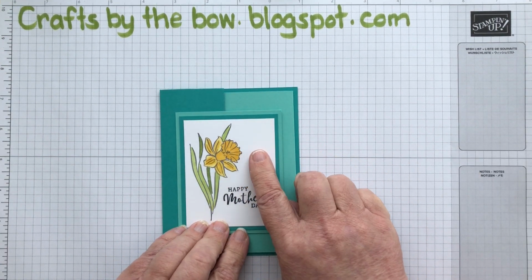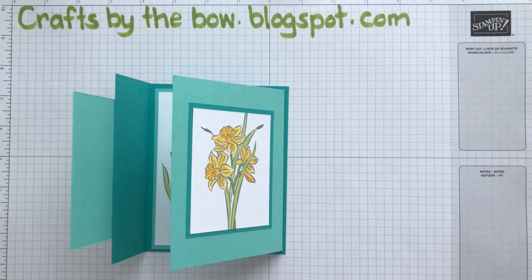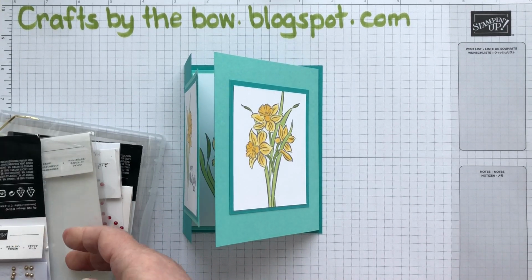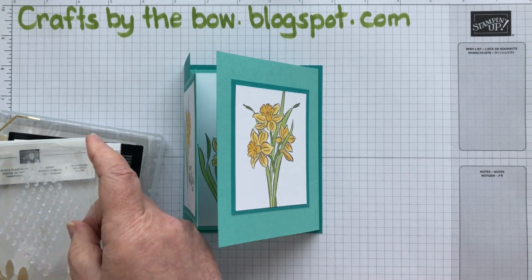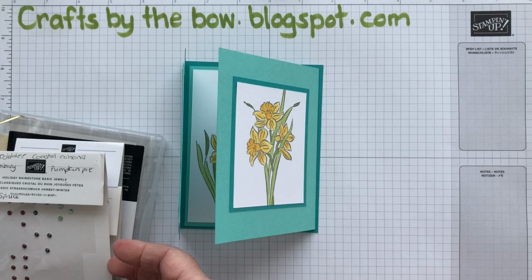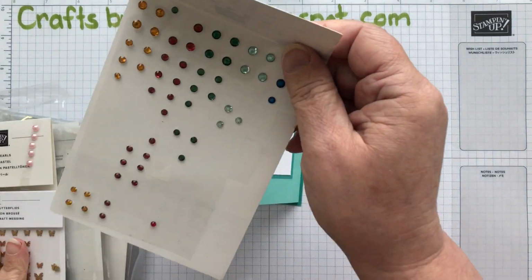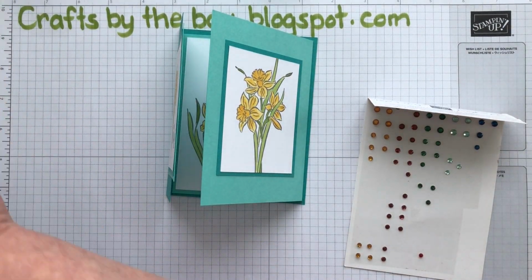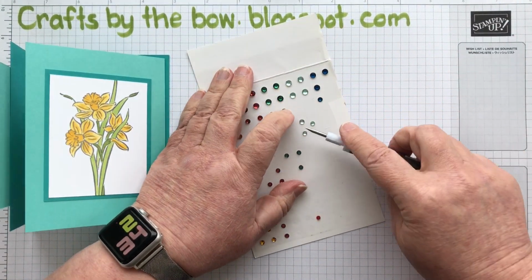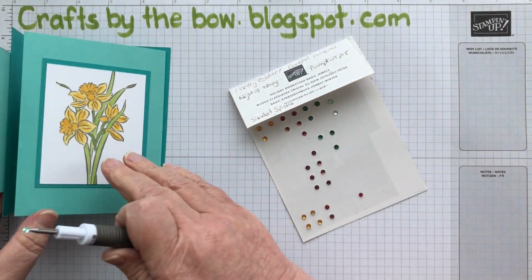Okay, right. Let's find some little bits of bling to go on there. Let's see. I've got lots of bits in here. I just don't know which ones I'm going to choose. These are Coastal Cabana. That might be quite pretty. What are these? The holiday rhinestones. Let's find a pokey tool. I think I'm just going to take these lighter ones. It says, yeah, Coastal Cabana.